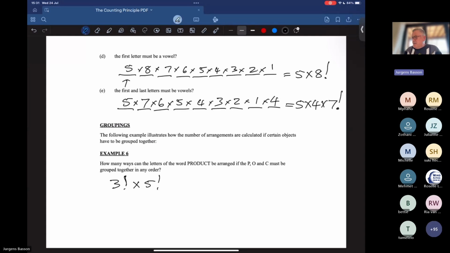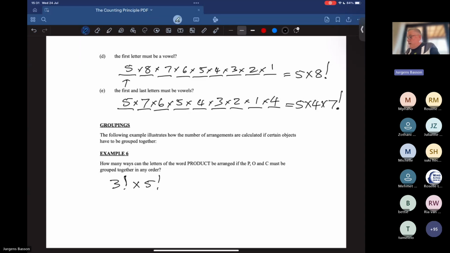So that is how we do a grouping. And it's always important to determine how many groups. It's not always only 1. We can get more than 1 group, and it doesn't matter how many are in the group. If it's 2 or 3 or 4, it doesn't really matter. We do it the same. So we do the group first, and then we do the rest. It is for now an easy one like this one.